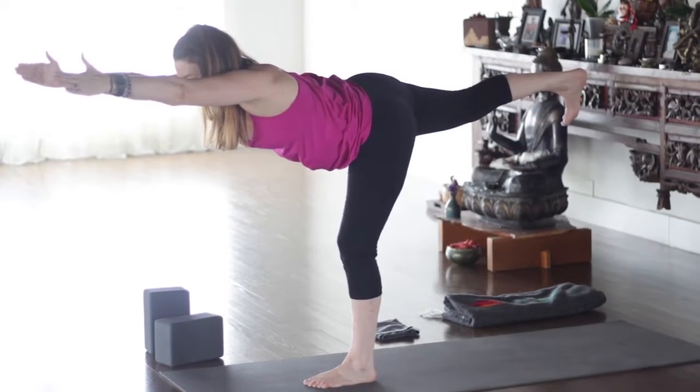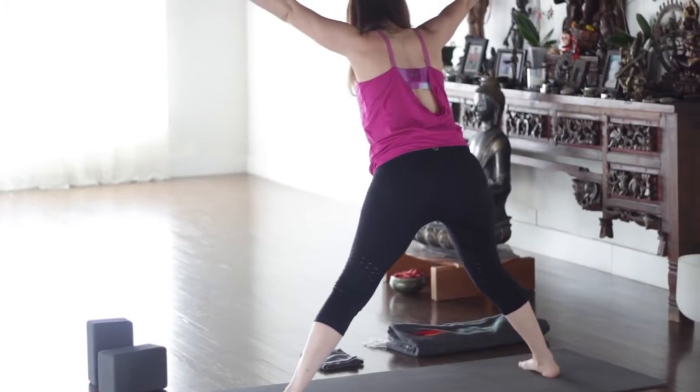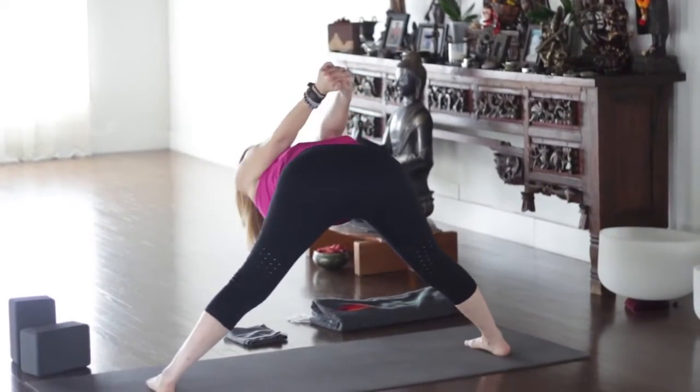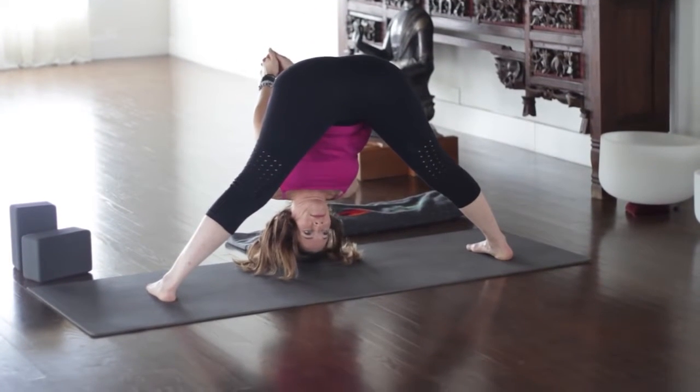One more breath. Keep the belly lifted, then slowly bend the front knee and take the feet to parallel, toes in a little. Then interlace fingers behind your back. Inhale, open the chest, expand. Exhale, folding in. Prasarita Padottanasana C.